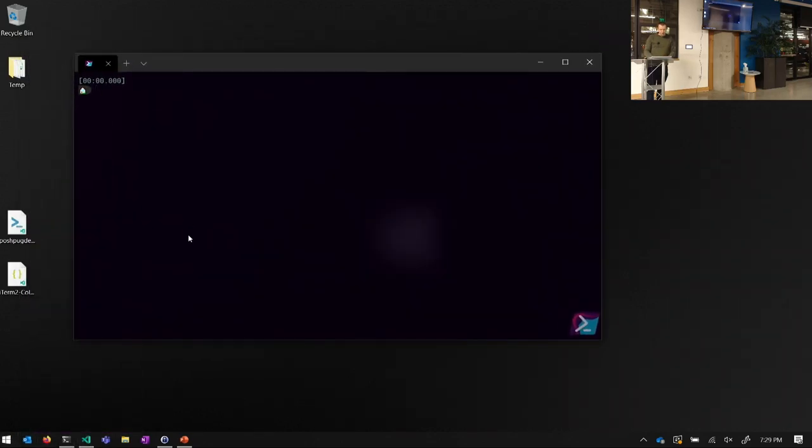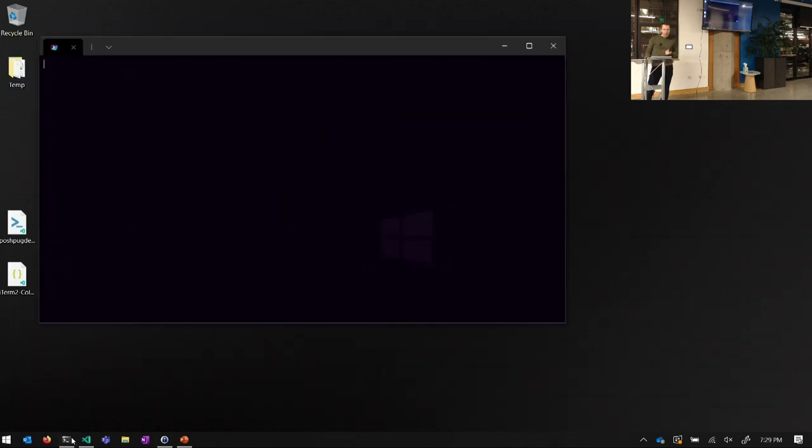So one thing you may have been noticing is that my prompt doesn't look normal. Like, this is what the normal prompt looks like, function prompt. This is what the default prompt looks like. Maybe it'll have your path, that kind of thing. But you're probably noticing that I have this kind of funky prompt. Well, this is a PowerShell module that I've been working on called PowerPrompt. So the way PowerPrompt works is I'm going to do a new PowerPrompt builder.